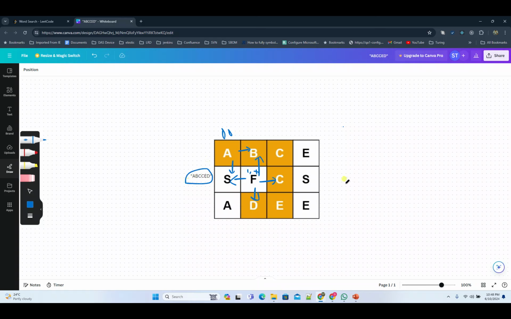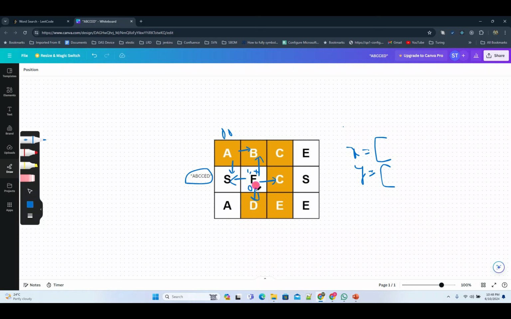To build this, what we can do is use the directions from this cell. For example, x and y positions, we'll try to construct the cell indexes from here.